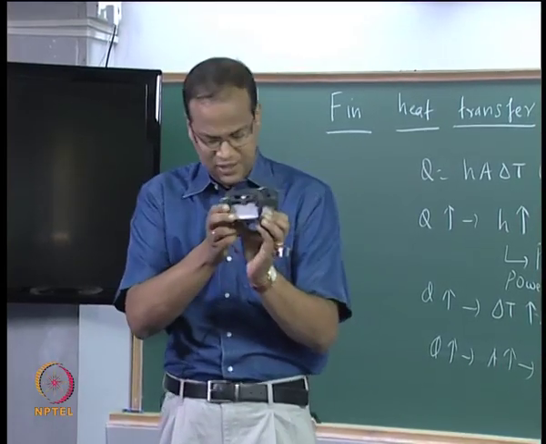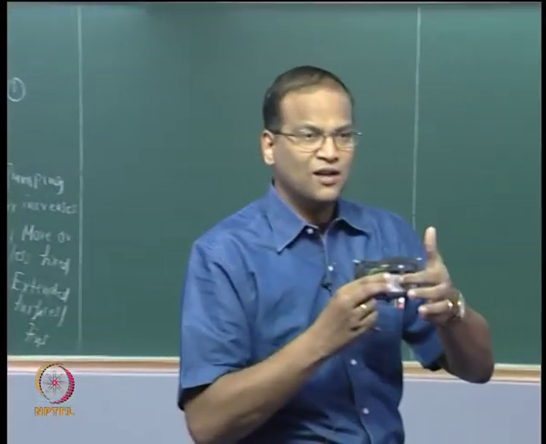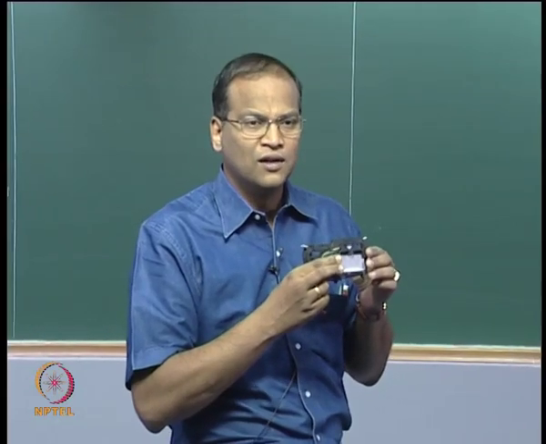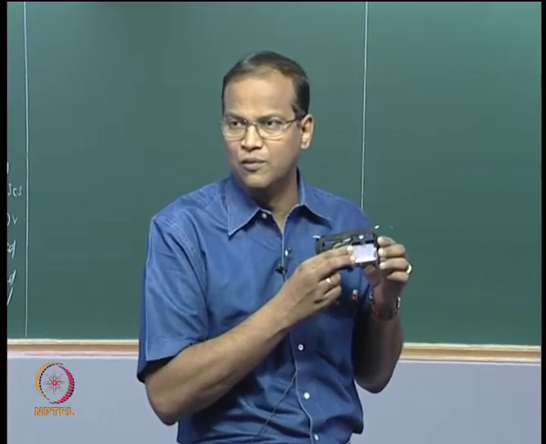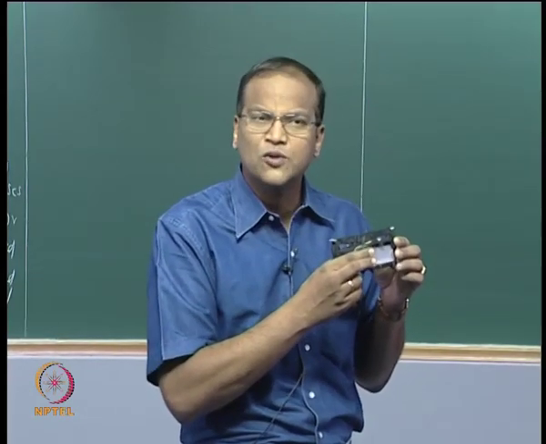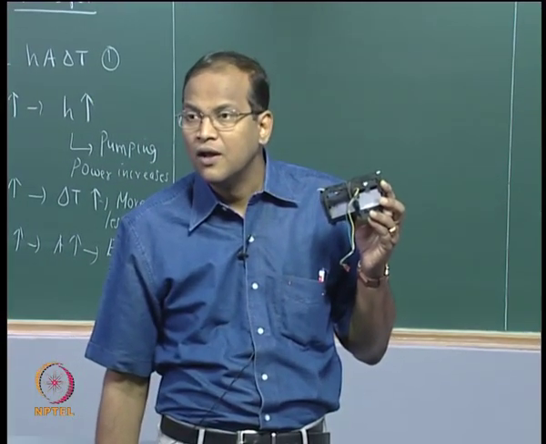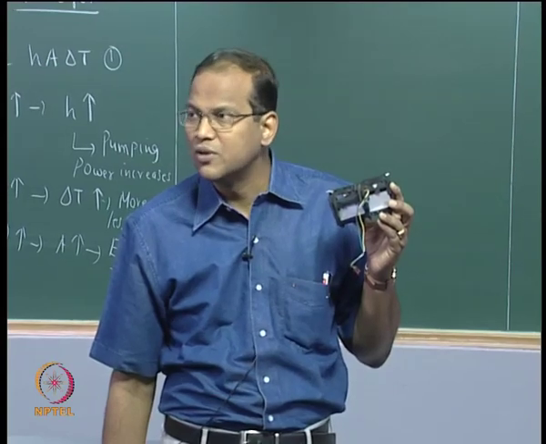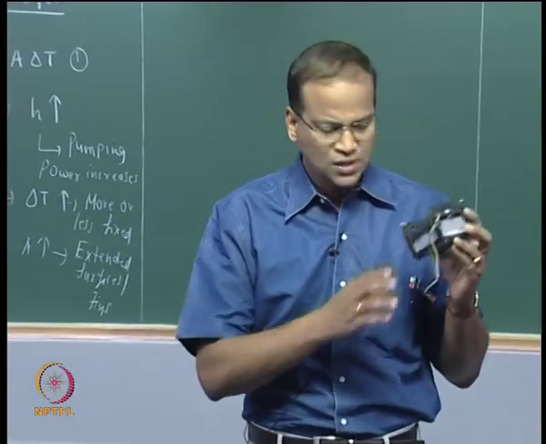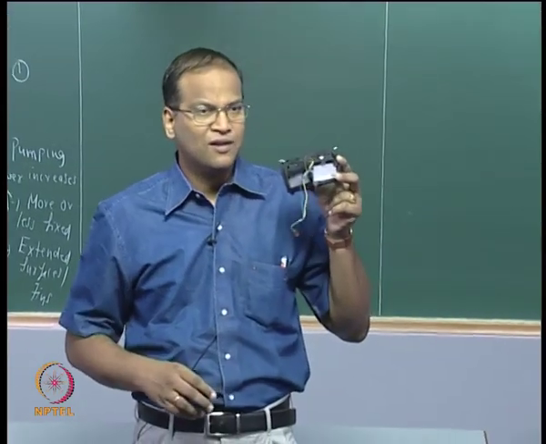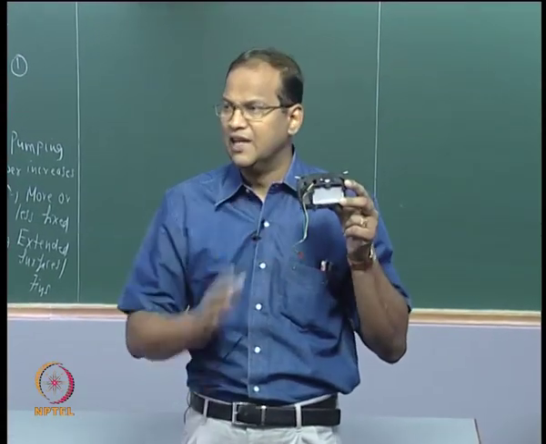Okay. Now if you see this, what sort of fins are these? Material, aluminum. Aluminum has got a terrific thermal conductivity, 205 watts per meter per Kelvin. What process do you think they would have used to do this? What manufacturing process? They are extruded components. Now this is a constant area. All the fins are of constant cross sectional area. Yes, they are rectangular fins. This is a typical heat sink.